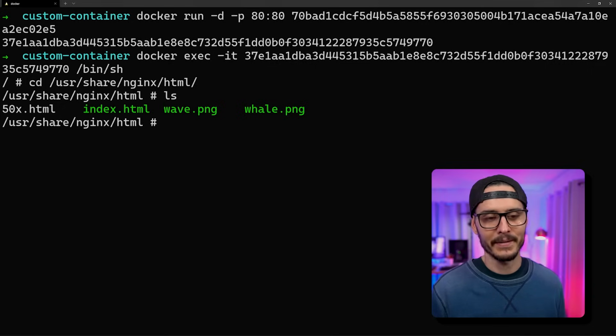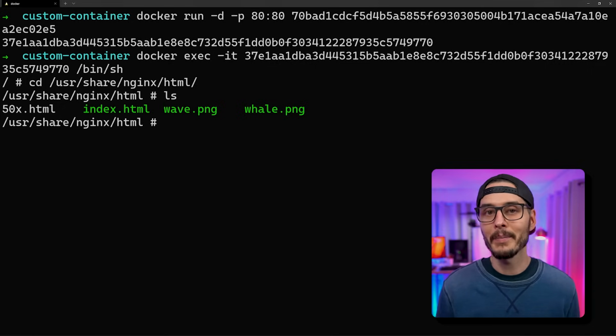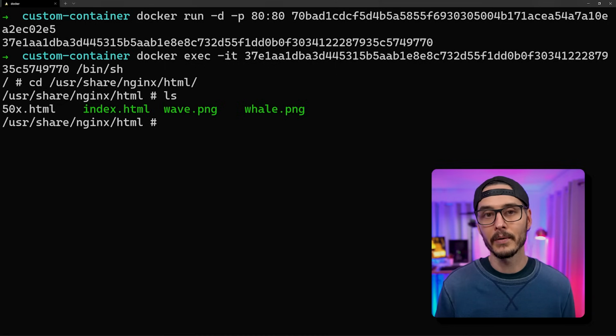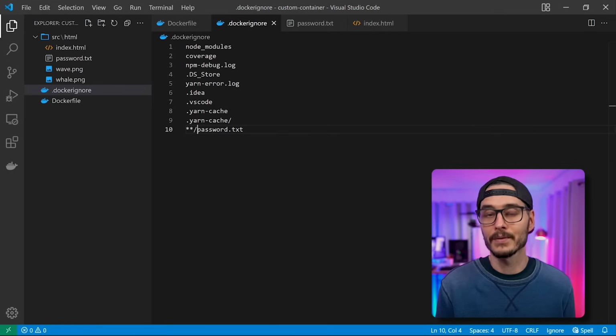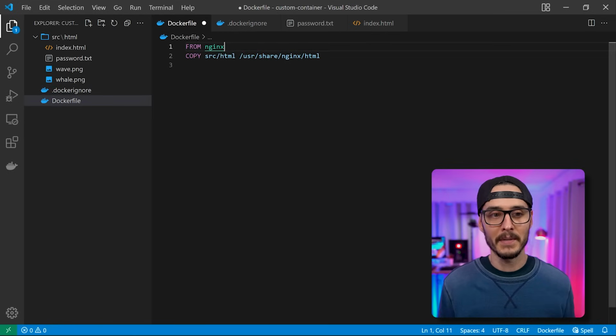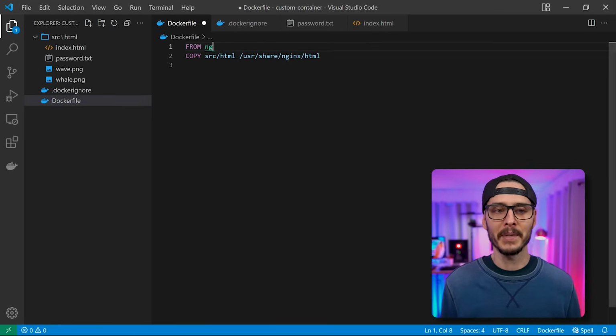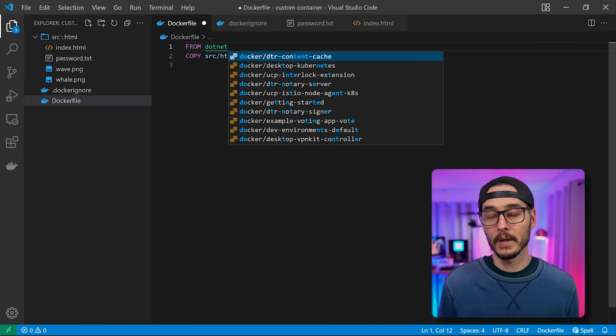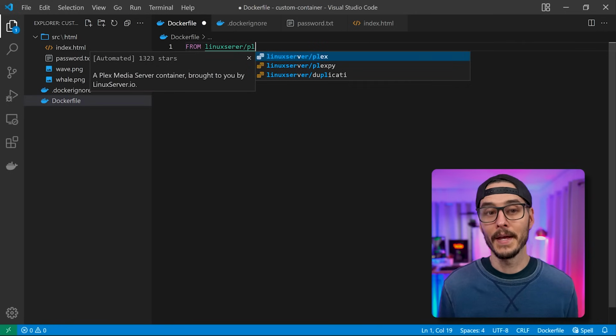So I know this, again, is a contrived example, and you would never include a password inside of your image, but it's really just an example of how to use a .dockerignore file, because they're really powerful and they should be used. Otherwise, you can add a ton of bloat to your container without knowing it, and we want to keep these container images really small. And just because we built this image on top of Nginx, it doesn't have to be Nginx. It could be Python, it could be Go, it could be Node, or it could even be .NET, or something full-featured like Plex. Really, there's no limit to where you start.